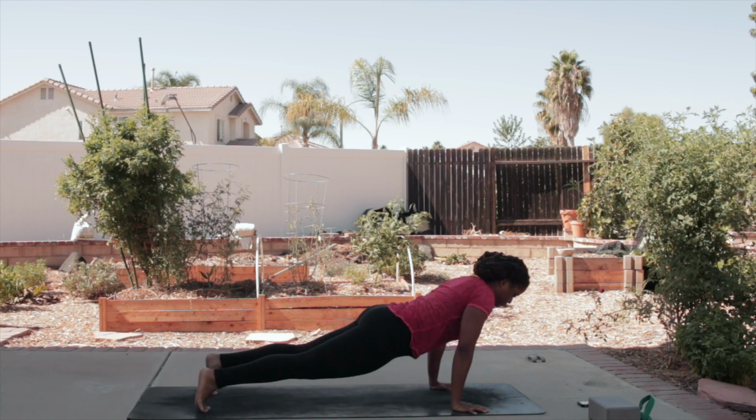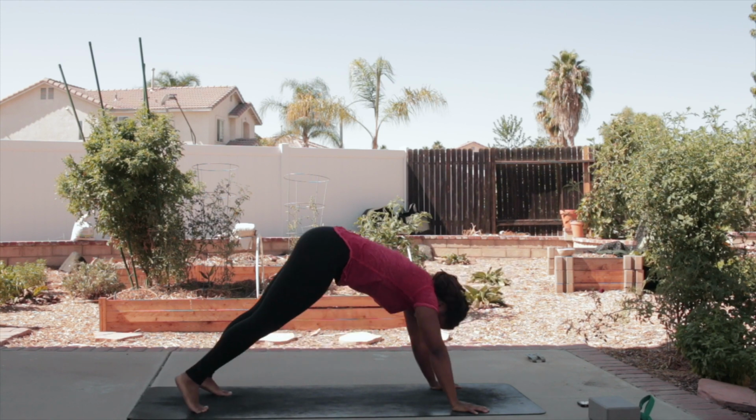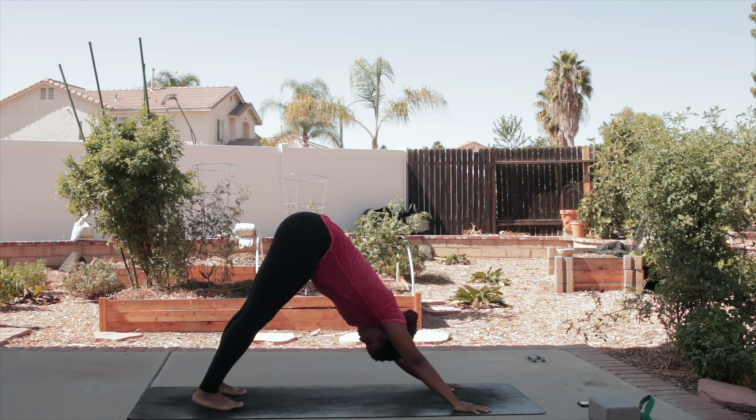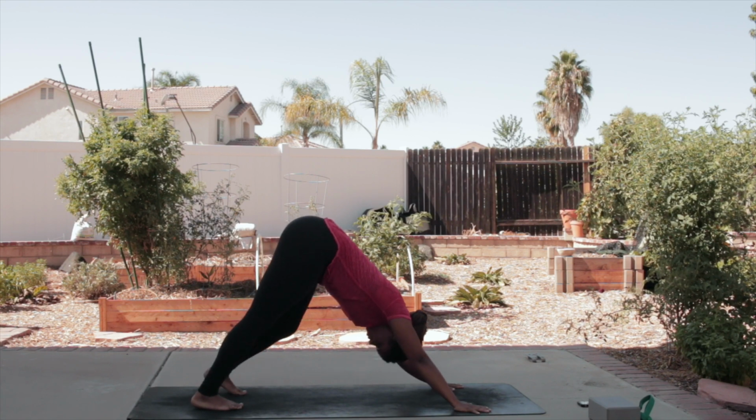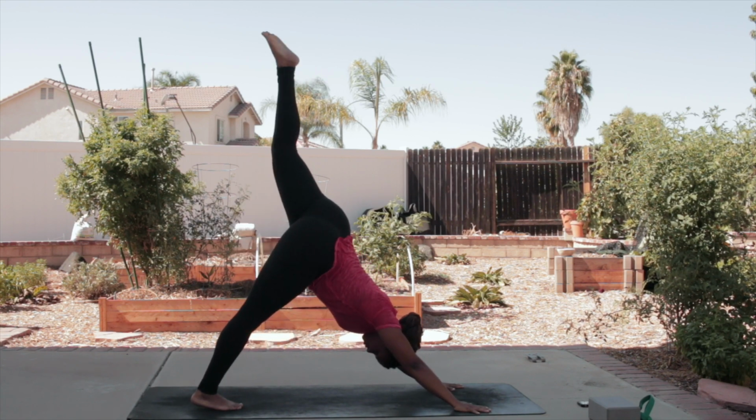And then down into downward dog. 5 deep breaths in. Push the mat away from you with your hands and push that energy towards your feet. You're trying to get your feet as close to the ground as possible. And after 5 deep breaths, you're going to raise your left leg up towards the sky.